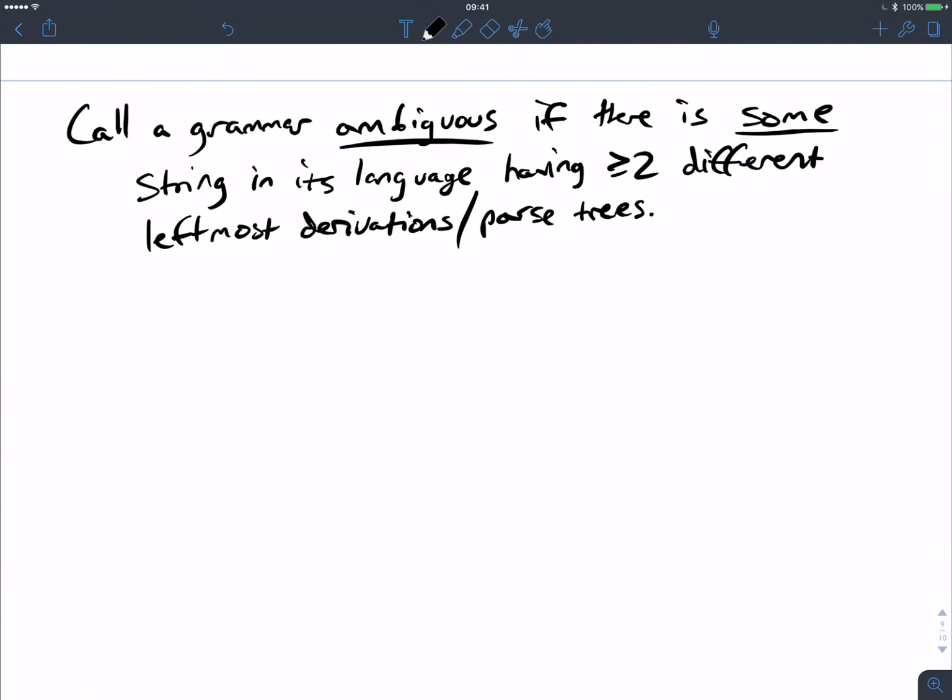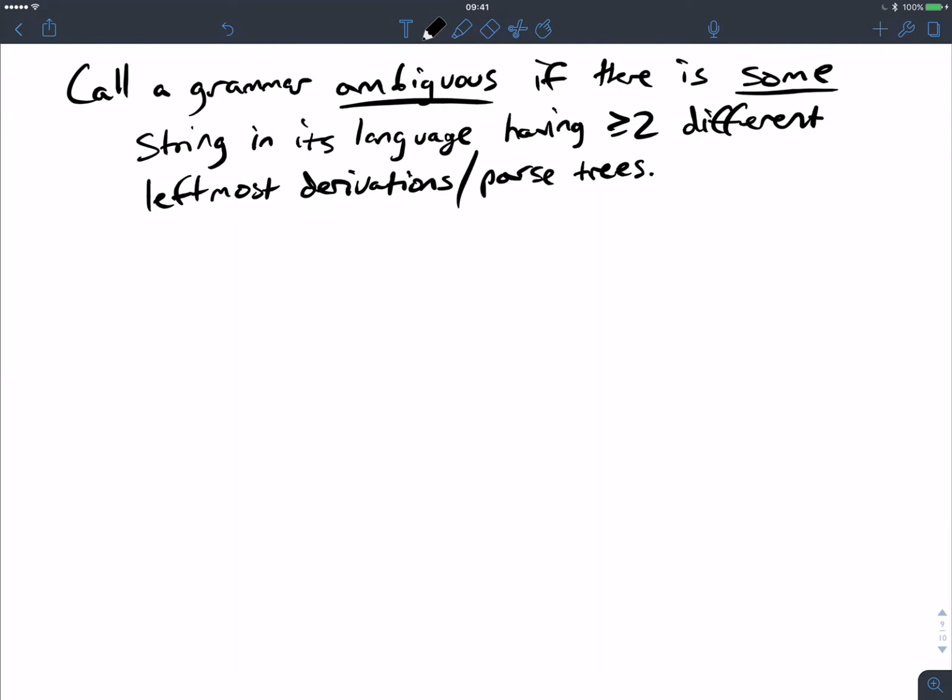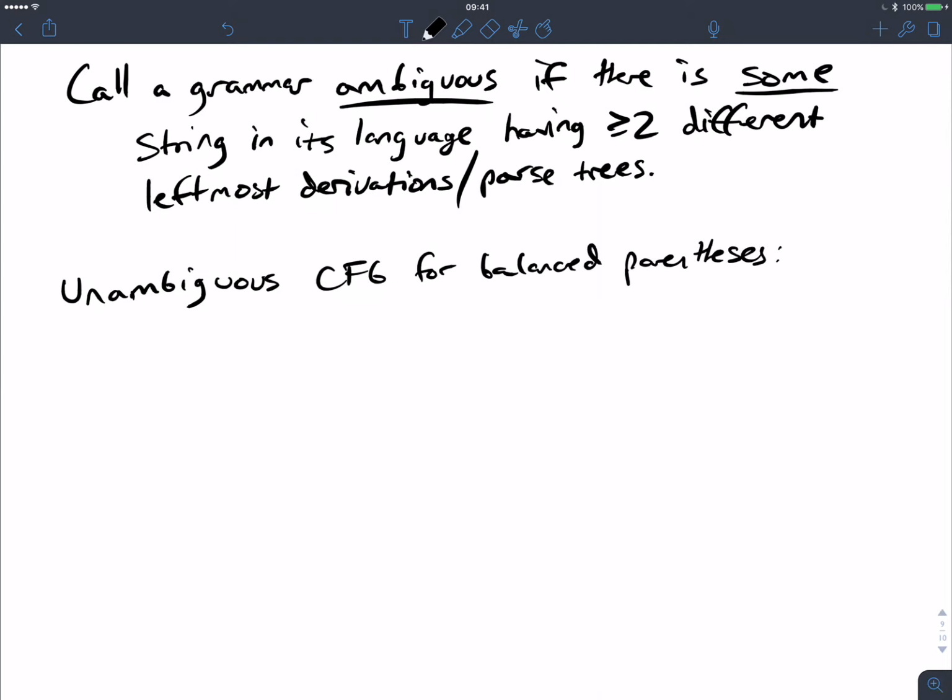I actually didn't write it down, but I remember it. So can we make an unambiguous grammar for balanced parentheses? Let's try. Well, what string had better be in this language? The empty string. And there had better be exactly one way to generate that thing.